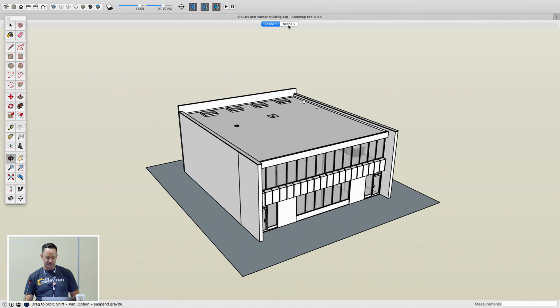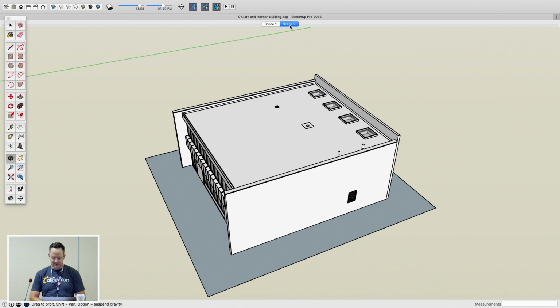We're just animating between our scenes. And if you've done any kind of animation, you're probably familiar with the concept of a keyframe. It's a frame that you specifically want. And if you've created animated GIFs in Photoshop, you can pick a keyframe, pick another keyframe, and let the software decide how to connect the two. And so what SketchUp is doing here is just that. It has a view, and it has another view, and it's giving you what I would consider a comfortable transition between the two.